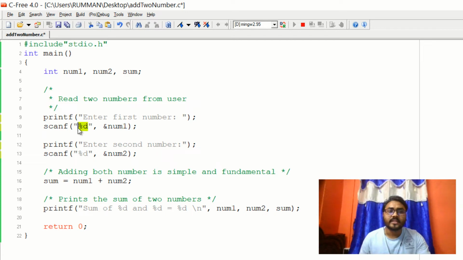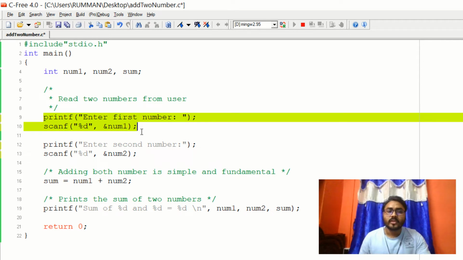And %d, what is %d? %d is used whenever we are taking a variable of type integer. For a floating point number, I have to give %f. So in these two statements, we have taken our first variable.